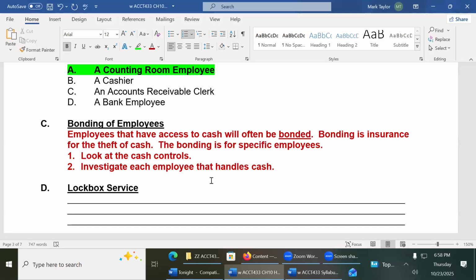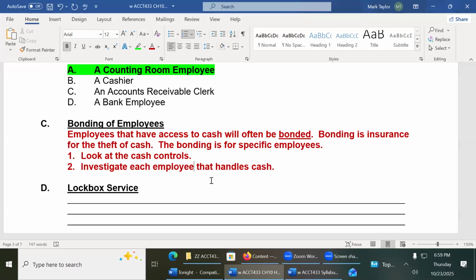I had a friend that worked at a place and they hired this guy, and it seemed like he had all the credentials and references, and the bonding company said no. They said he served 3 years in prison for fraud. You can hire him, but we're not going to bond him. Obviously that didn't come out in the interview. So, investigating employees that handle cash, it does two things. Sometimes they'll look at the cash controls and make sure they have some control over it, and they'll help the company that way.